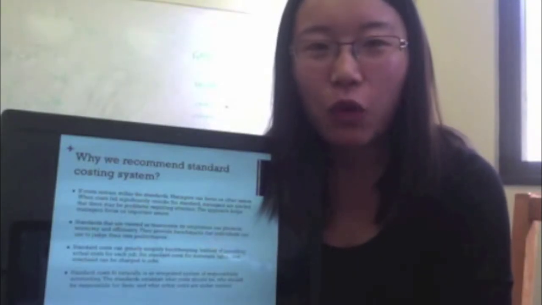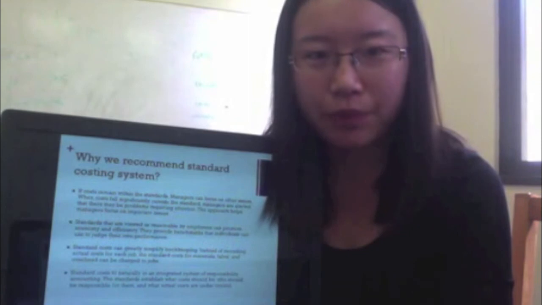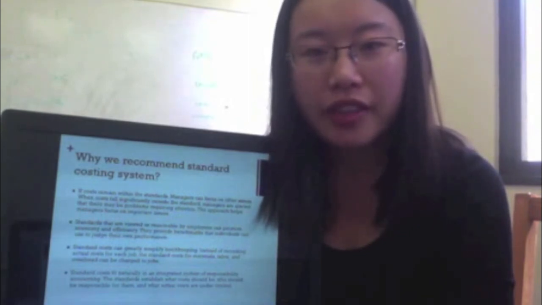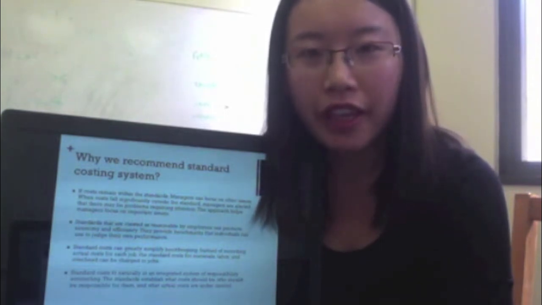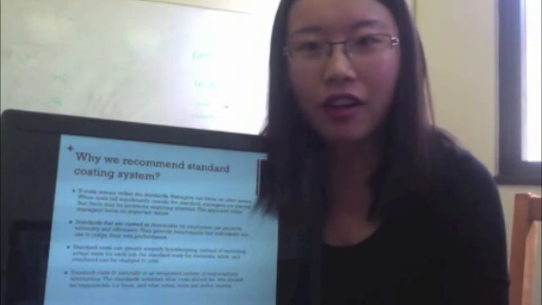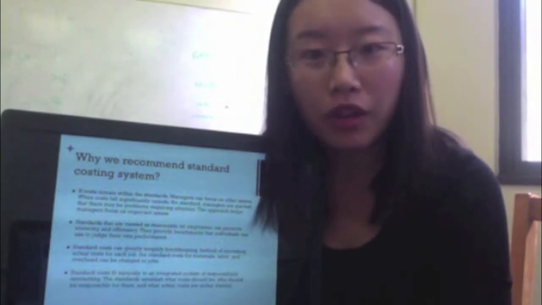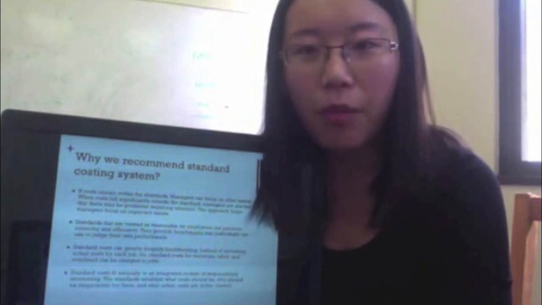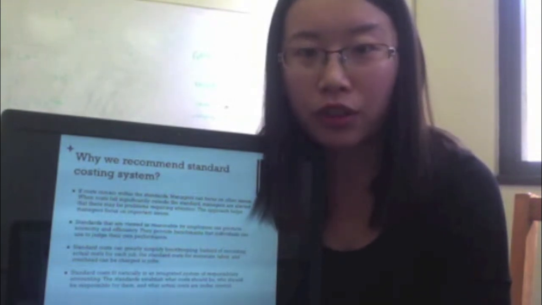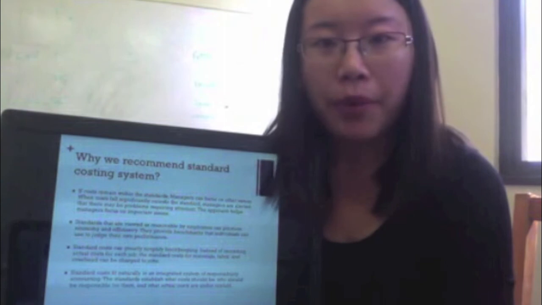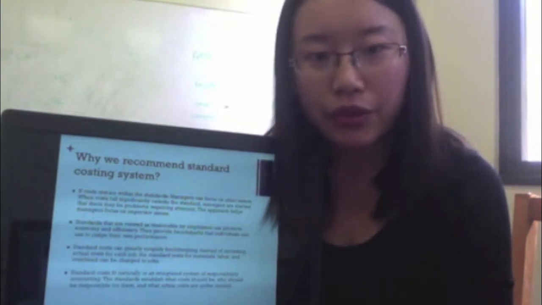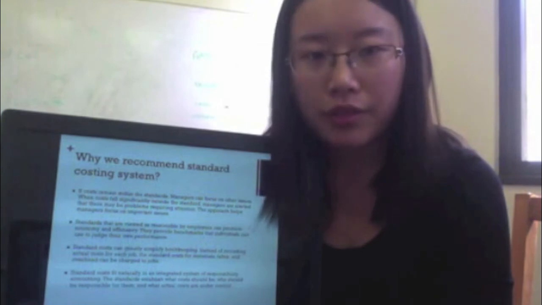Thank you, Austin. Why we recommend a standard costing system? If costs remain within the standards, managers can focus on other issues. When costs fall significantly outside the standard, managers are alerted that there may be problems requiring attention. The approach helps managers focus on important issues. Standards that are viewed as reasonable by employees can promote economy and efficiency. They provide benchmarks that individuals can use to judge their own performance.